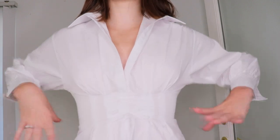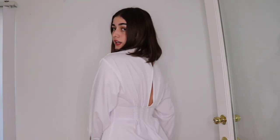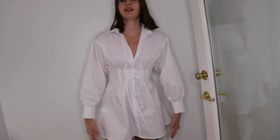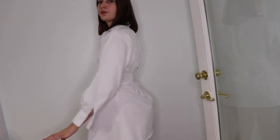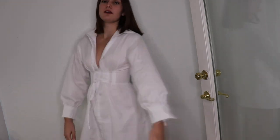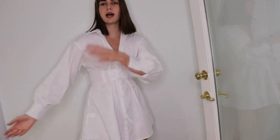This next item is a dress — kind of like a t-shirt dress. It has a belt right here that cinches in the waist and gives an hourglass figure because the skirt flows out. The back has a cute open-back detail and I really like the puffy sleeves — they make the figure look even better. You can even put a vest on top of it. I got it in a size small and it fits really nicely.